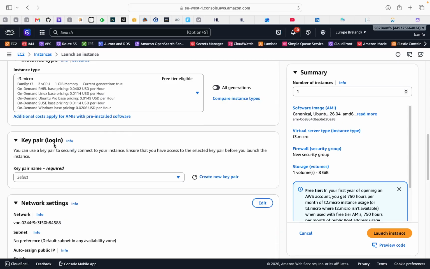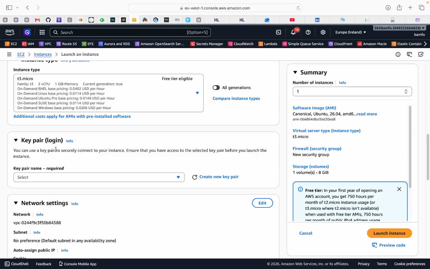Scroll all the way to key pair. We're not going to use a key pair here. What we are going to use is what we call Session Manager. For that we create an IAM role and attach the necessary permission. I've already created a role, but I will attach that role to the instance as an instance profile. I've done a separate video where I created a role.